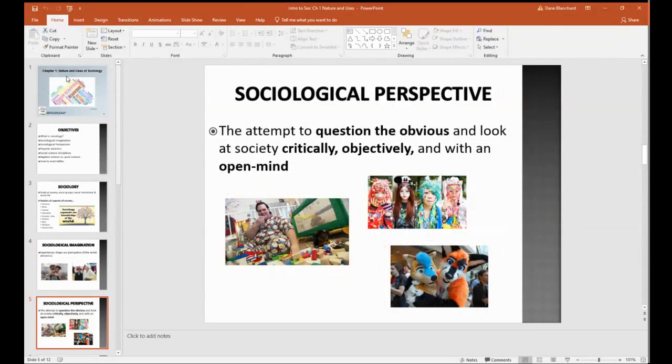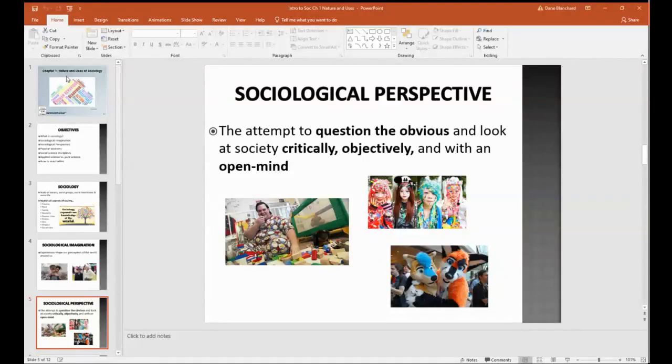That leads us to what's known as the sociological perspective. This calls us to be objective whenever we are looking at different nationalities, different cultures, different lifestyles, even things that may appear to be unusual or odd to us from our perspective. It means trying to keep an open mind, to be unbiased, to ask questions, to use critical thought, to understand their perspective. Now, this doesn't mean that we accept everything as being okay, that everything is subjective, that everything is relative. No, it basically just calls us to question the obvious, to look at the world through a critical, open-minded, and objective lens. And this allows us to be open enough to understand something that's different.